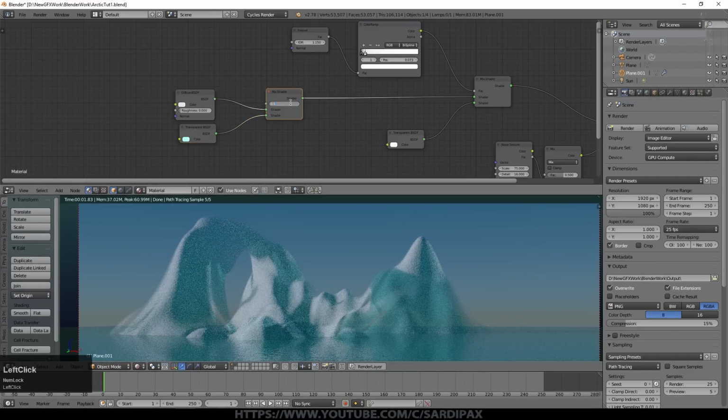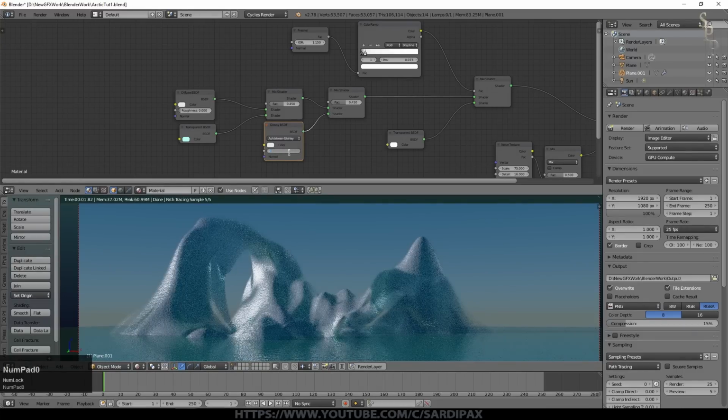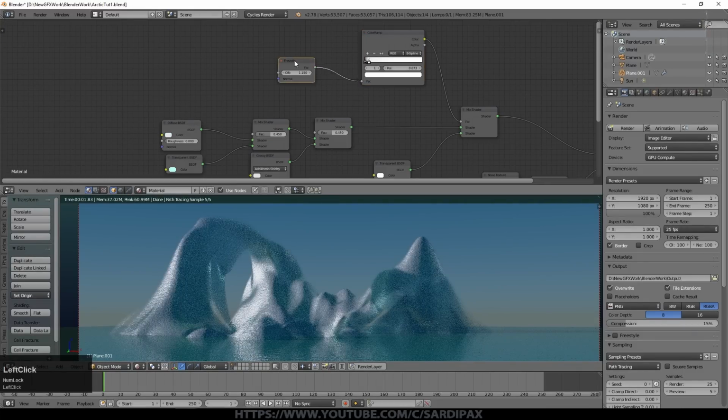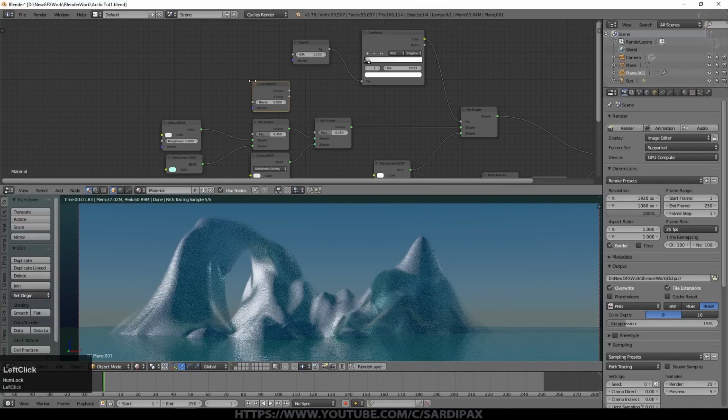And I set that to 0.45. And you can see that's starting to give a sort of color cast to any light that's passing through the iceberg. I'm going to duplicate that mix shader again, drop that in there. I'm going to add a glossy shader, set to my preferred method, and put that on the other side. I'm going to set the roughness to 0.25. Let's just move this out the way a little bit, and I'm going to add another input, which is a layer weight input. I'm going to use the facing output and connect it into the factor on that mix shader, and I'm going to set the blend to 0.1.